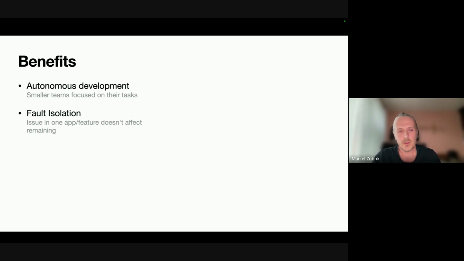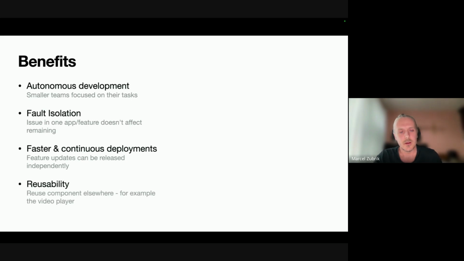There is also fault isolation. When one front-end application falls, it doesn't mean that all the others fall. They are being deployed separately. And that brings us to fostering continuous deployments. Feature updates can be released independently. If we bring a new feature to search, we don't have to deploy other parts of the application.